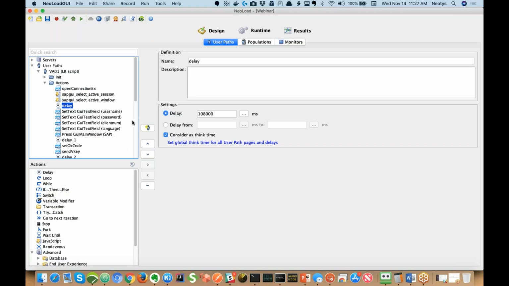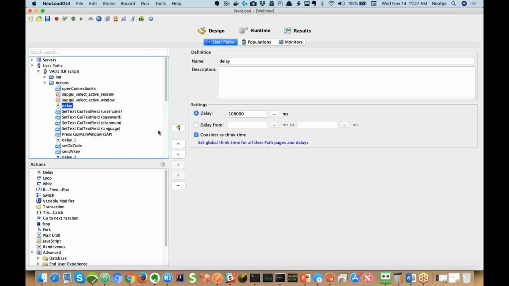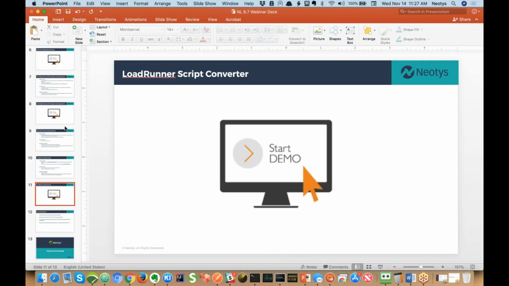So again, you can see the power of having teams reuse assets and make that conversion much easier for them over to NeoLoad from LoadRunner. We're really adding some pretty cool functionality into the product, but also giving that cool functionality to you in open source.